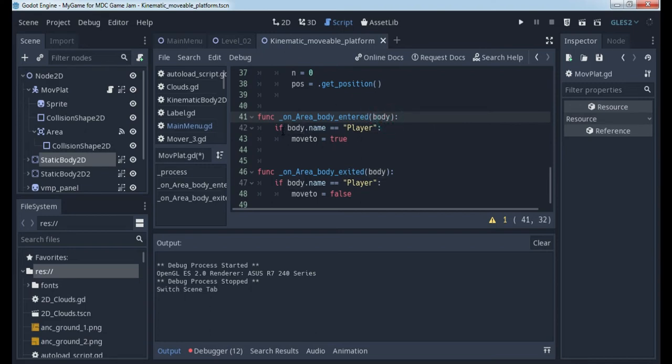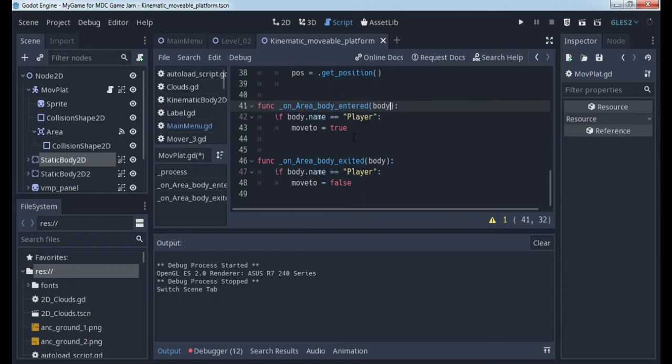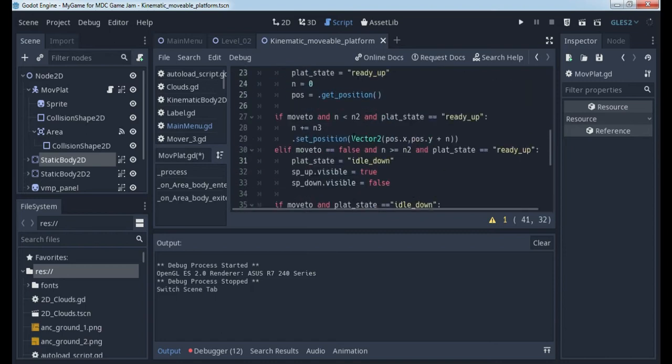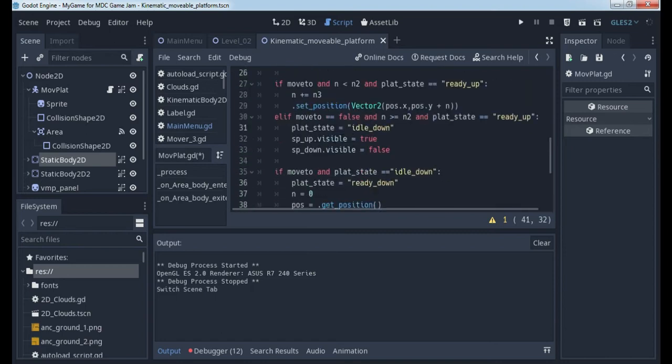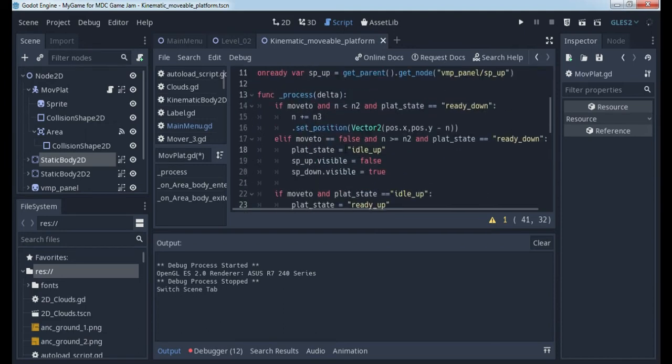And here we check if this body name is player, and then we do something. This will be explained. We also use the property visible. It's only for visibility. If true, the object is visible. If false, the object is not visible.